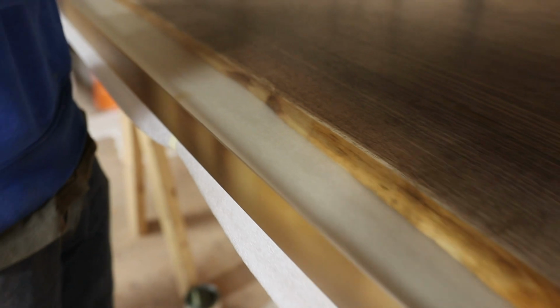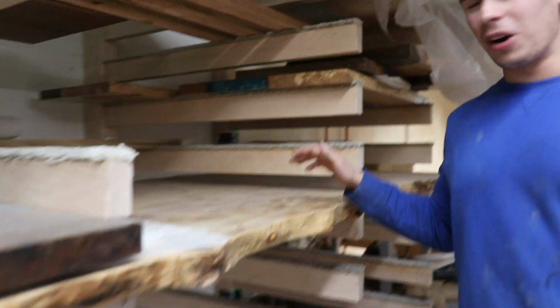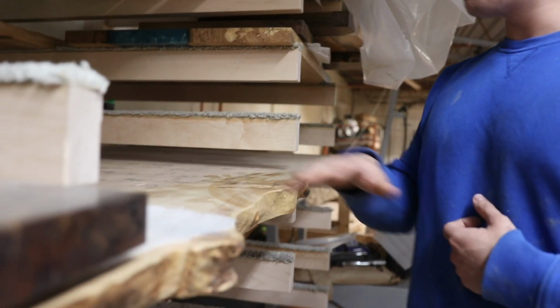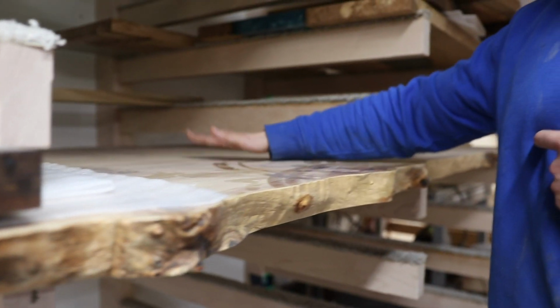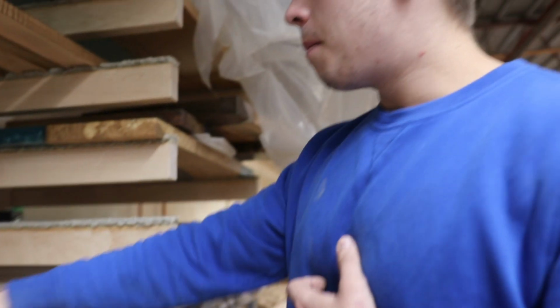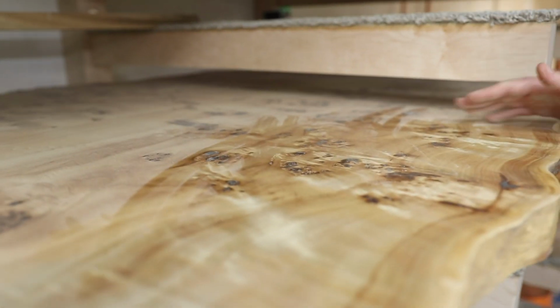So that's black walnut. Over here, here's Mappa Burl. And of course now the compressor comes on. The table that I talked about earlier that we did for Salehi, this is the same species here. Mappa Burl, you can see, has a lot of imperfections and inclusions, but it allows for a lot of really nice resin fills in there. So that's what we did.